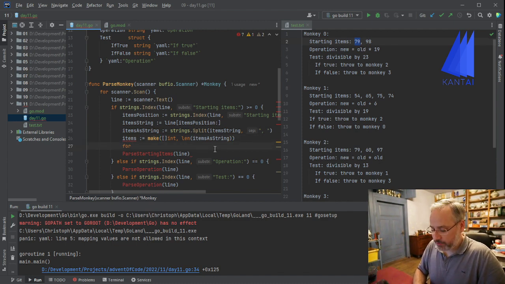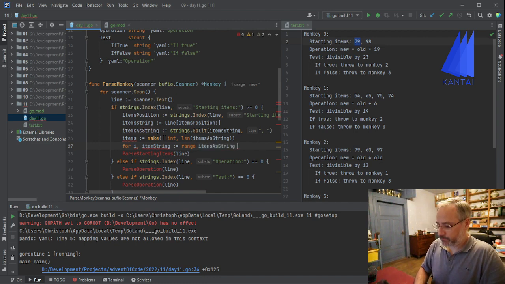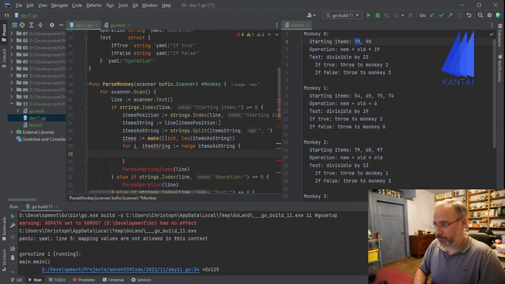Then we loop over our items as strings: for e, item string := range items as string, and then we can convert them with items[e] = ... Is this something that works?